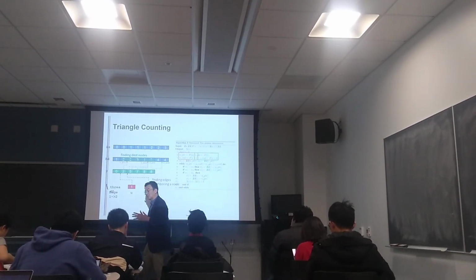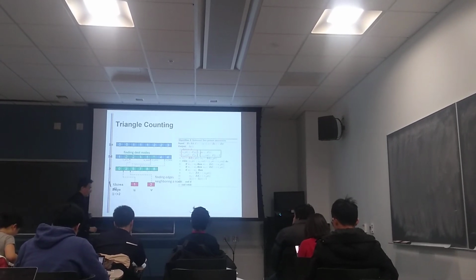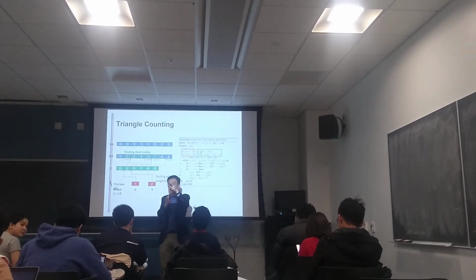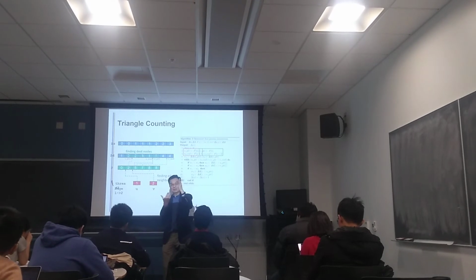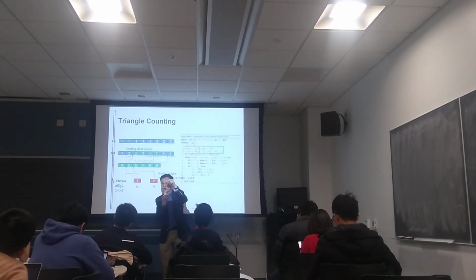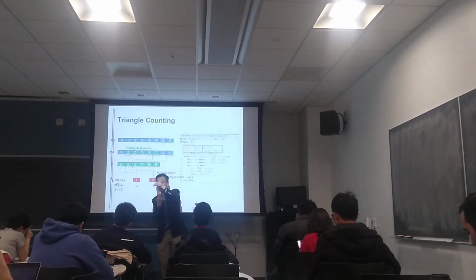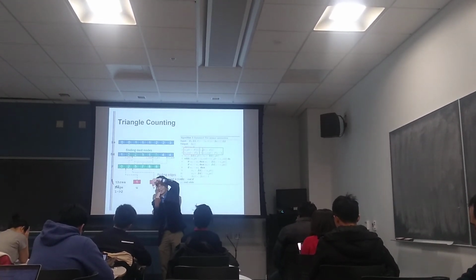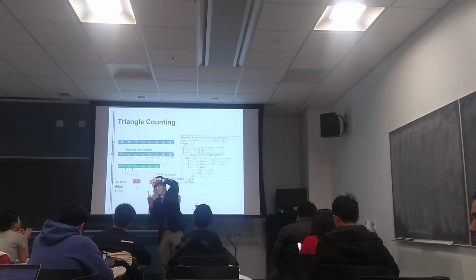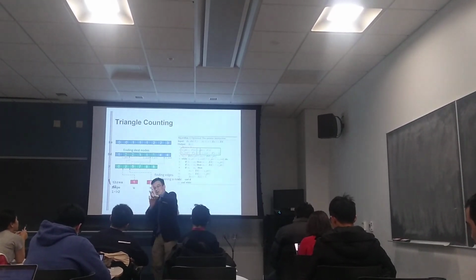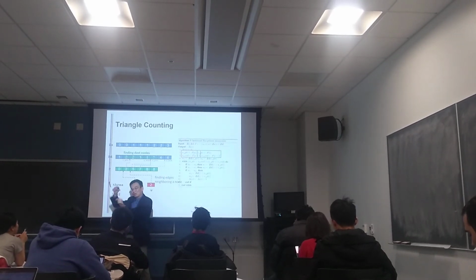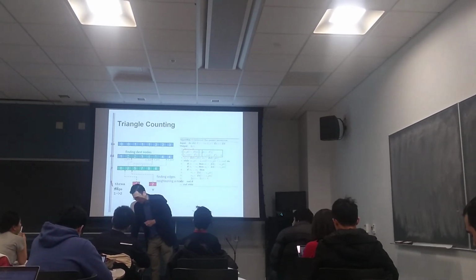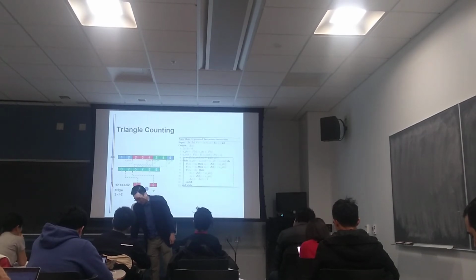Any question about this process? You have two lists, and the two lists will have a few equal numbers, right? And then you start at the beginning of each list, and if they are not equal to each other, there's no match there. So you increment the one with the smaller number to the next position, until they are equal or until that guy passes the other guy, right? And then you need to increment the other guy to catch up. So you just keep incrementing until they are equal or they pass each other. You continue until you finish scanning both lists. So the computational complexity is going to be the sum of the lengths of these two lists.